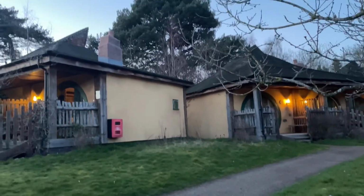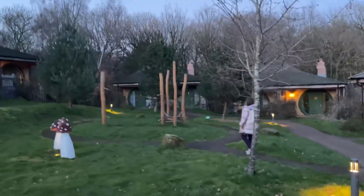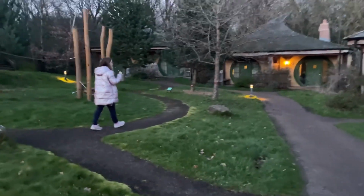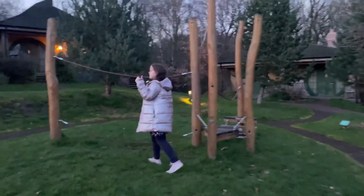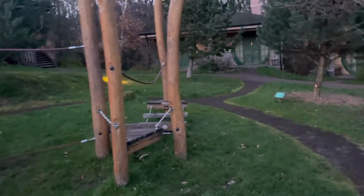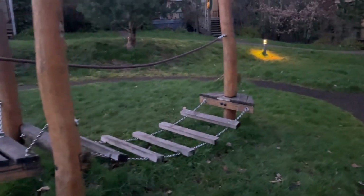Okay, so our lodge is just literally that one there that Ant's going through the door of now, and then there's this little park just here. Really nice. The only thing, if anything, I would have asked for is one that was facing the park, so that we could watch Matilda on the park, because we're that one there. But I suppose we can just look over that little fence. She's old enough to play by herself here anyway, knowing that we're right there. So what is it? A bit like a tightrope, and then what's this? Like a little wobbly bridge.